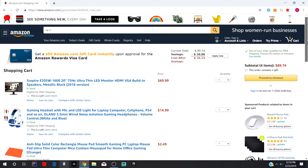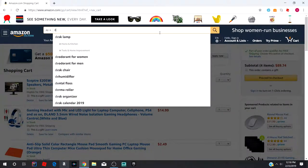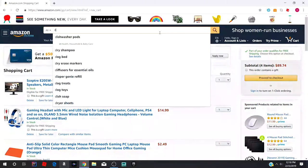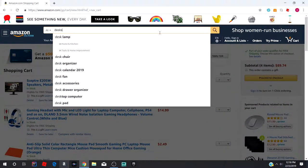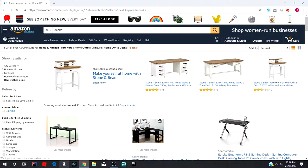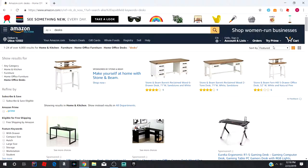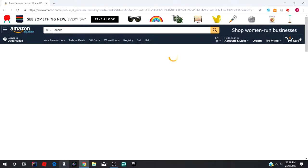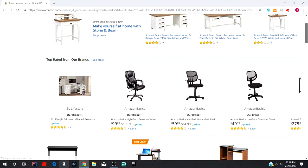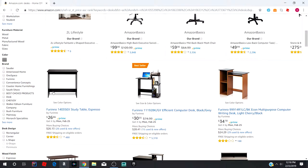So, $89. Now, that's cheaper than yesterday. Now, I'm just gonna go for desks. Just desks, okay? I'm just gonna search desks from low to high. That will actually do. This will do.